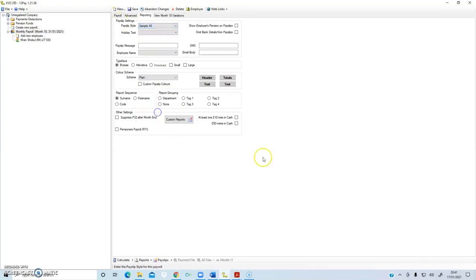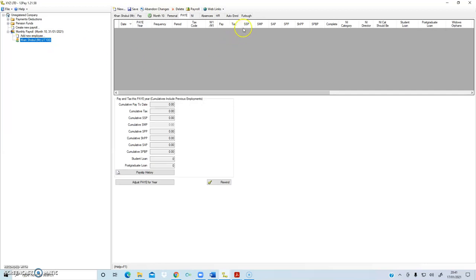You can say sample A5, A4, plain, all of this you want on the payroll, you can customize yourself. You can even add any message on the payslip. You can choose the name, department, what you want to see on the payslip, what you don't want to see, you can still do that.